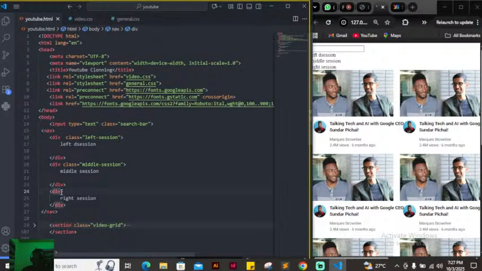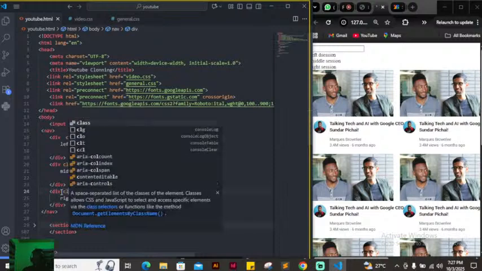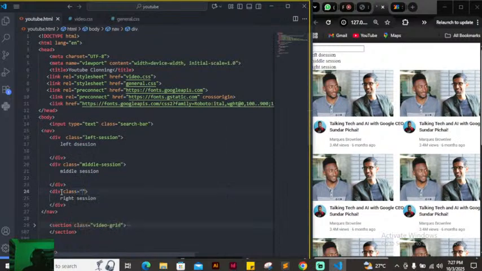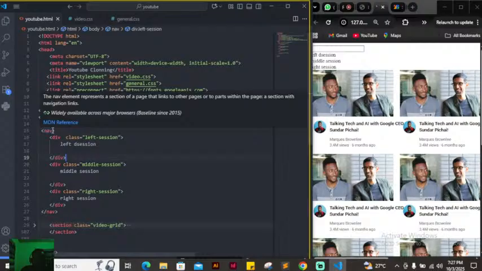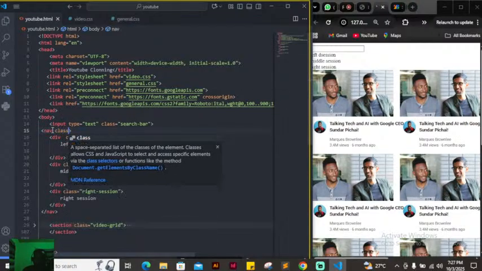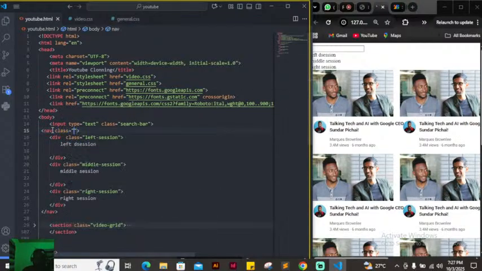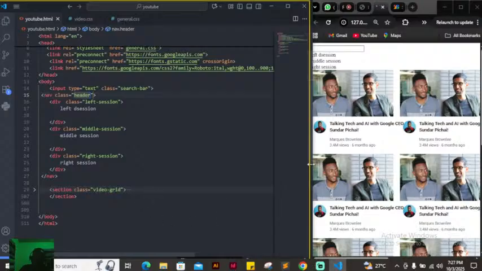This one, a class of right section. I hope you know the reason why I'm giving the class, so I will be able to style it. This parent, I'm going to also give it a class of header.